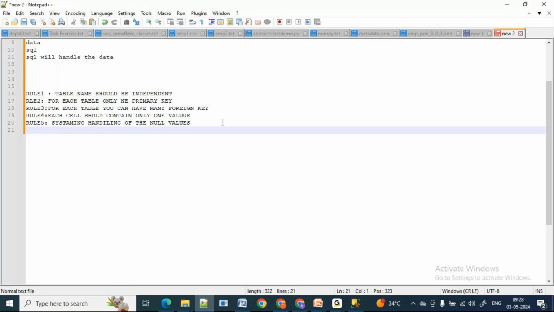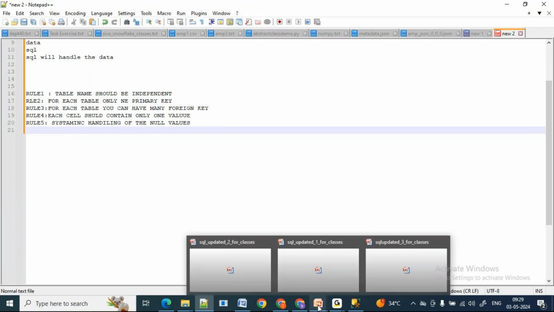See, rule means what? We must follow. Standard practice means what? May or may not. Remember, rules are different from standard practice. Rule means you must follow at any cost. If you are dying, you need to follow. That's it. Standard practice means if it is required, then you can follow. If it is not, then no worries. So that is the difference between rule and standard practice. These are the terminologies that you will be seeing in the market, so be aware of these words.